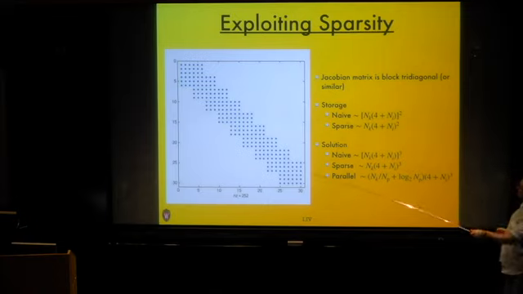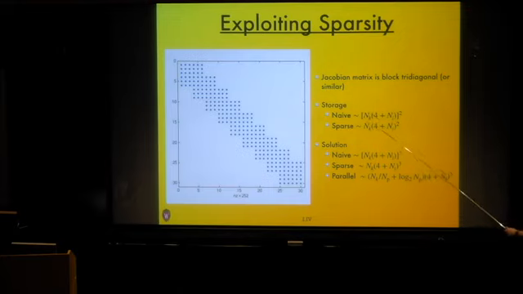If we just treated this as a dense matrix and naively tried to store it, we would need, this is the number of cells, this is the number of species, and the 4 is because we've got 4 extra variables on top of our chemical abundances to store the state of the material. Naively, storage goes as nk squared times ni squared. If we exploit sparsity, we can save a whole factor of nk, the number of cells in our model, which typically might be 1,000, so that's a factor of 1,000 savings in storage.